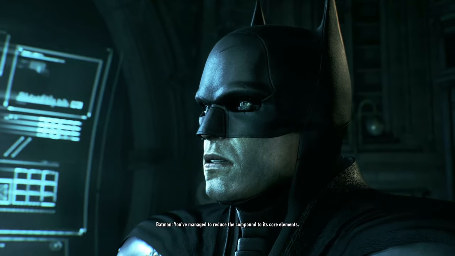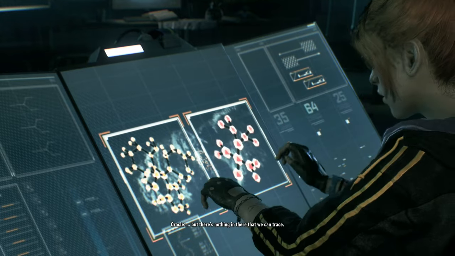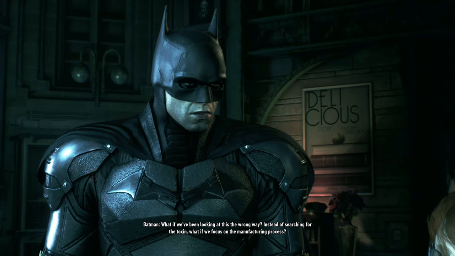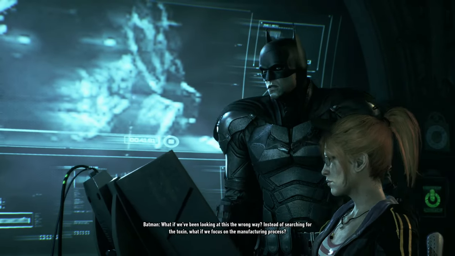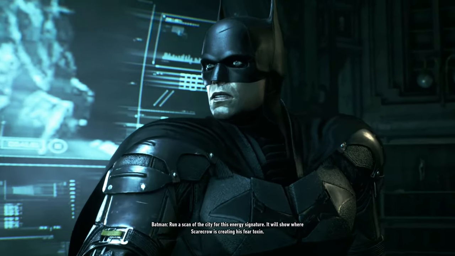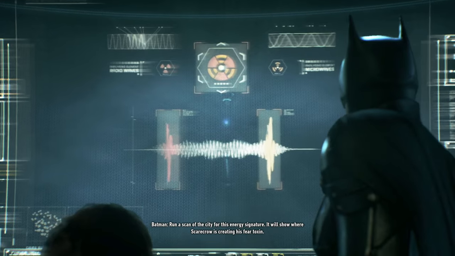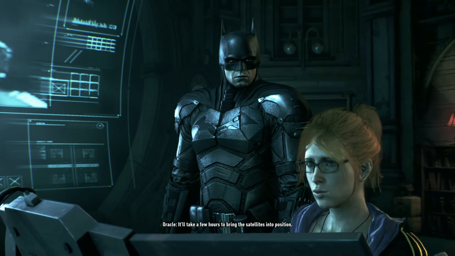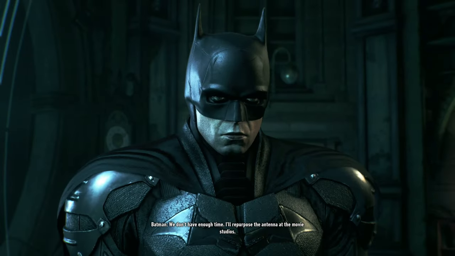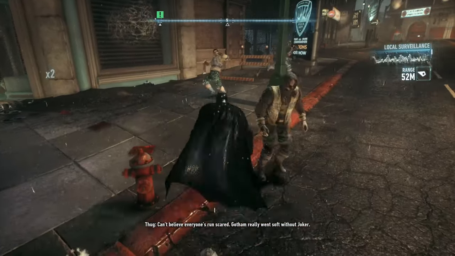You've managed to reduce the compound to its core elements. But there's nothing in there that we can trace. What if we'd been looking at this the wrong way? Instead of searching for the toxin, what if we focus on the manufacturing process? Run a scan of the city for this energy signature. It will show where Scarecrow is creating his fear toxin. It'll take a few hours to bring the satellites into position. We don't have enough time. I'll repurpose the antenna at the movie studios. Typically. Gotham really went soft without Joker.